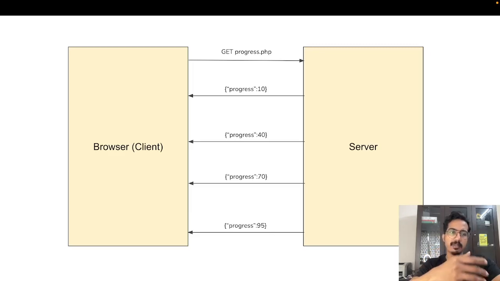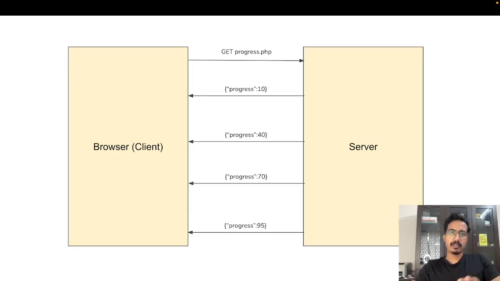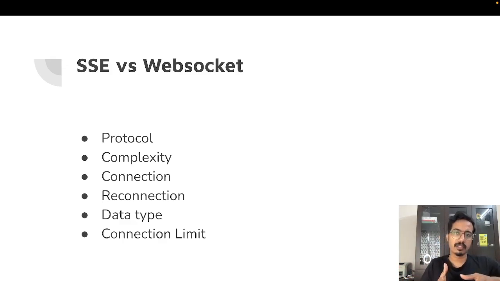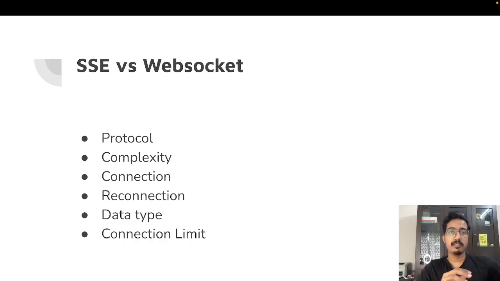As I'm explaining SSE, you might be thinking: hey, isn't this what WebSocket also does? You're right — both SSE and WebSocket are built for real-time communication between server and client. But there are some differences. The first difference is in the protocol itself. SSE is not a new protocol; it's just a feature of HTTP that allows the server to keep the connection alive and push new updates to the client. The browser has a new API called the EventSource API that allows the client to read incoming streams of data through the open connection.